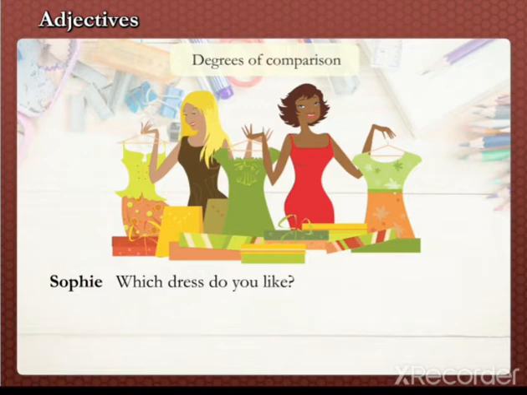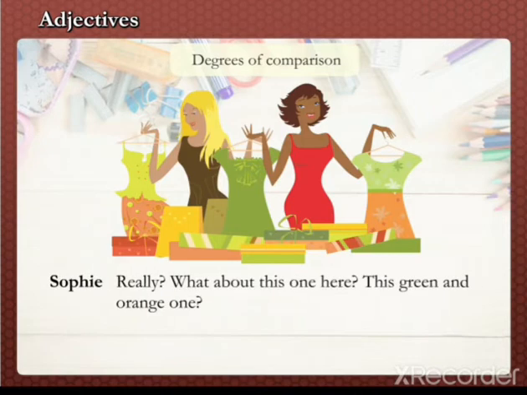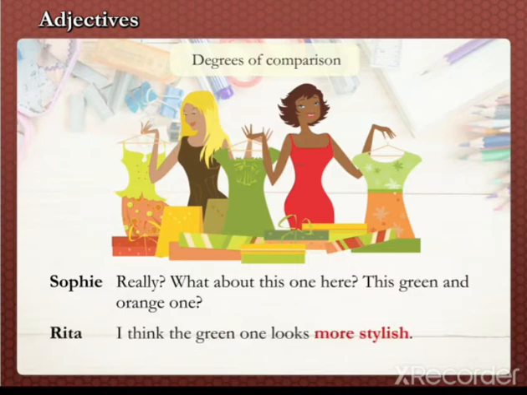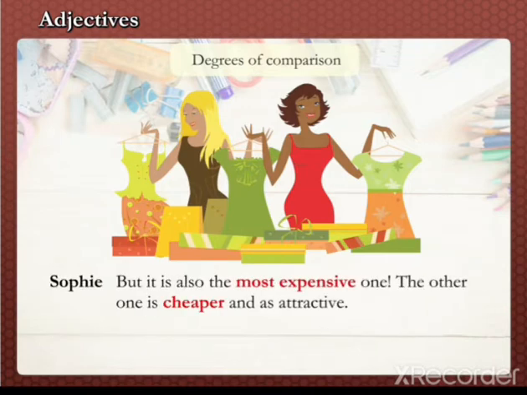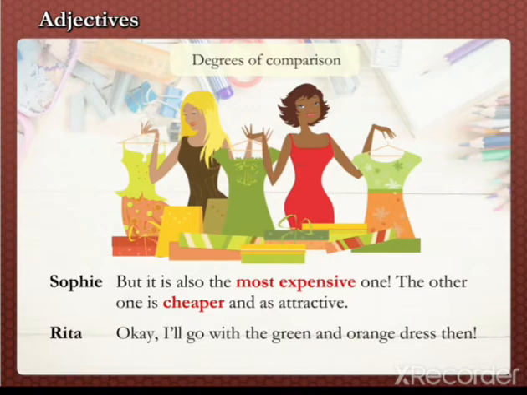Which dress do you like? I like the green one there. Really? What about this one here? This green and orange one? I think the green one looks more stylish. But it is also the most expensive one. The other one is cheaper and as attractive. Okay, I'll go with the green and orange dress then.